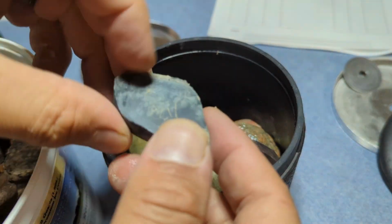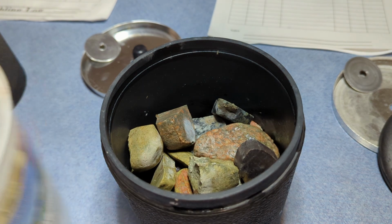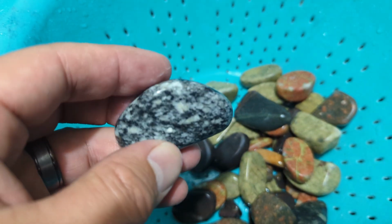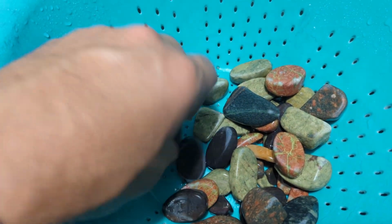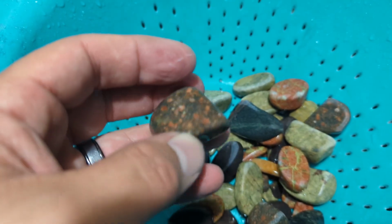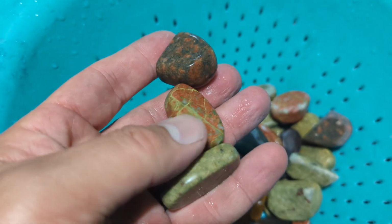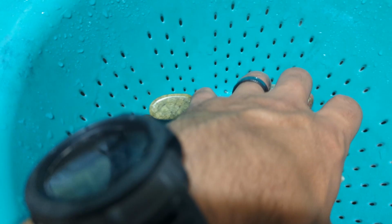Let's get water in there and put it on a scale and see what we got. Well, I'd meant to show you the rinsing of these so you guys could see them revealed in the gray sludge, but unfortunately, I do so many barrels at a time each week that by the time I got to this barrel, they had already cemented to the bottom. The sediment and everything had cemented to the bottom and it just made a big concrete mess that took a while to rinse out. So you get to see the final rinse stones. So far they're looking pretty good.